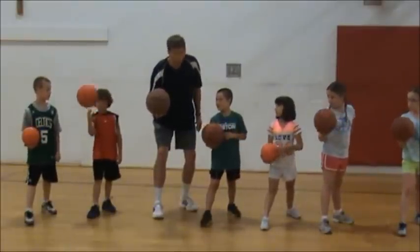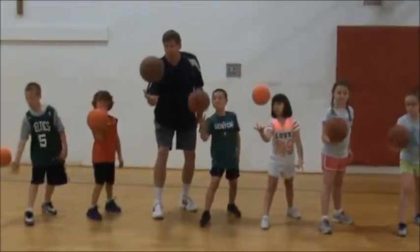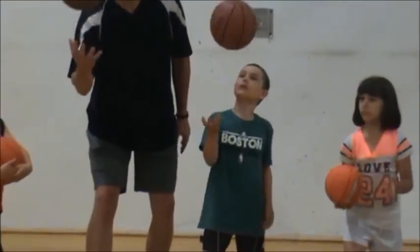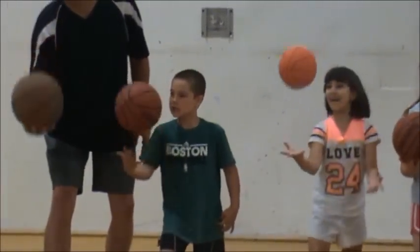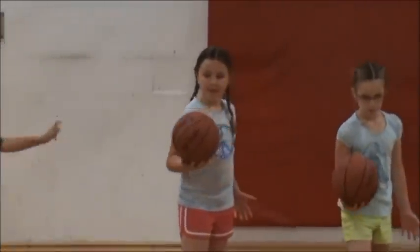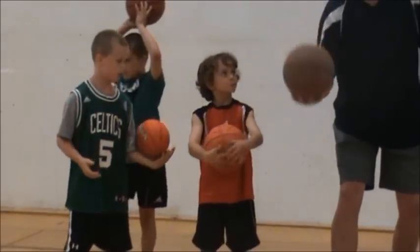Okay, now all you're going to do is maybe a 3-inch toss, just with one hand like this. See? Notice it's no more than 2 inches. See if you can catch it. Catch your 10 toes. Come on, let's go. Milo, keep going. Good. Now, most of the children would be better not too high. Notice all of a sudden they get antsy and they want to go to 3 or 4 feet.